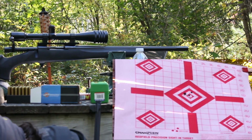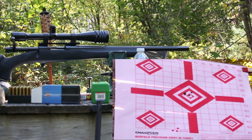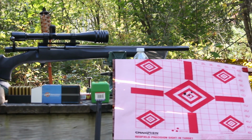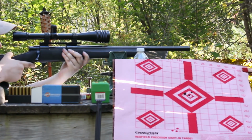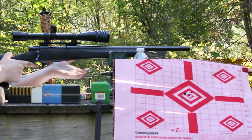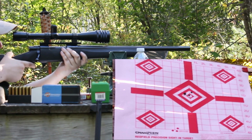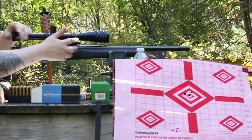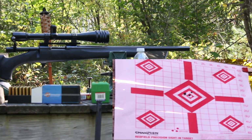Oh, where did you go? Oh, there you go. Alright, last shot. Because the first shot in this 5-shot group I just did was high. The rest have all been right there pretty much. So, I'm going to do one more. I think I'm liking this hold right here underneath. There you go. So we'll go measure that group when we get up there.